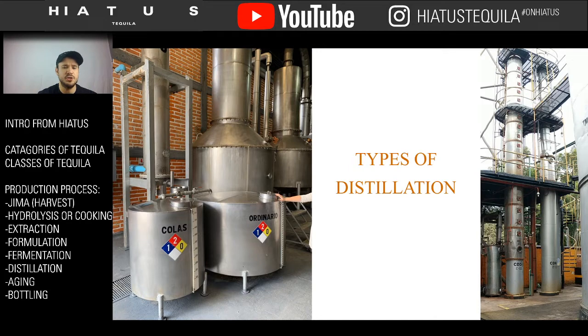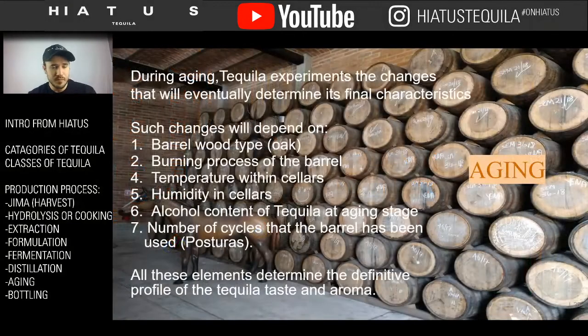Alembic stills tend to come out at a cleaner, lower proof, so you don't have to water it down as much to get to the regulation numbers. And then the other one comes out at a higher proof, so you add more water to lower it down. So you get more product, but at the same time, you're getting it more watered down. And that's something we don't like in the industry. We like to keep all the flavor in essence and try to keep it nice and concentrated.